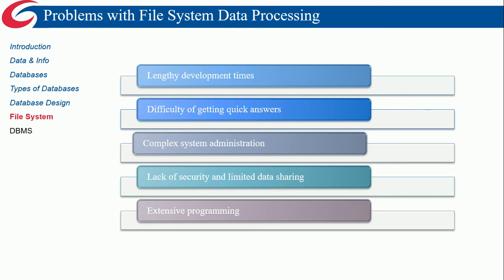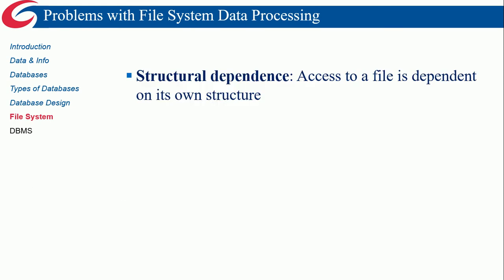Difficulty of getting quick answers because they're not always very fast. A complex system administration because they're all different. Lack of security and limiting data sharing. Sometimes they didn't even have those types of features. And it took a lot of programming to work with and to develop those systems.